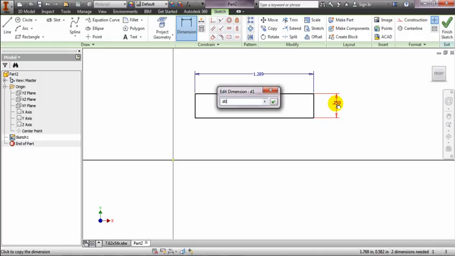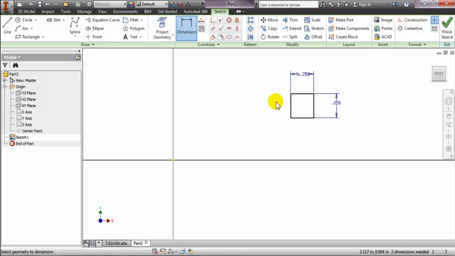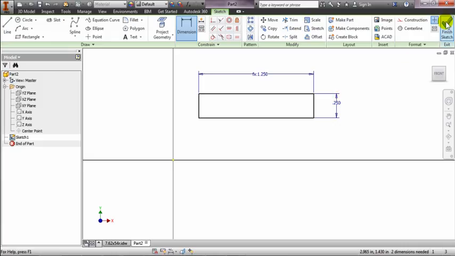So I'm going to click on this dimension and it says D0. If I were to leave this at D0 and hit check, it's going to make it the same exact length as this line here because it's copying D0. I don't want that to happen. I want this to be longer. So I'm going to go back into this dimension, and instead of D0, I'm going to say D0 times 5. That's automatically going to make it 1.25 inches long because it's going to multiply D0 times 5. And so now we have that length. So I'm going to go to Finish Sketch.